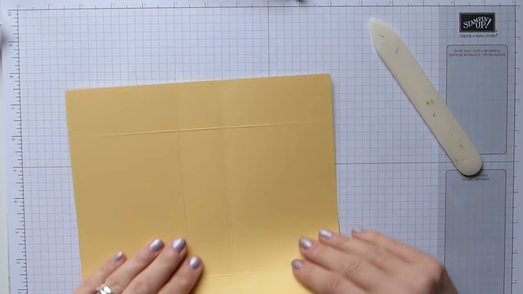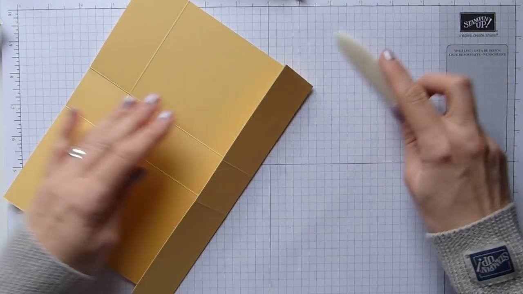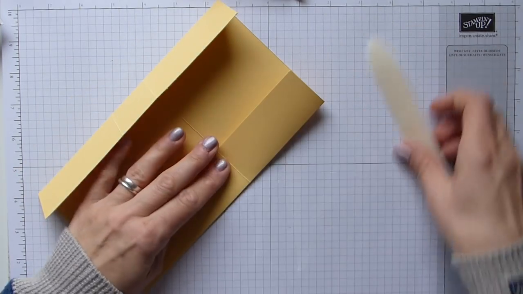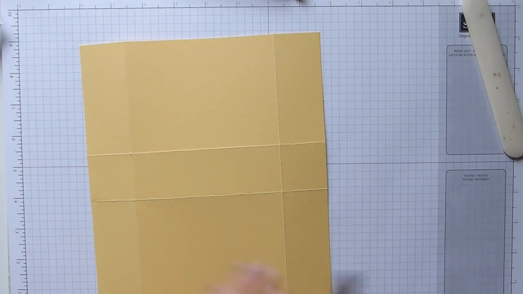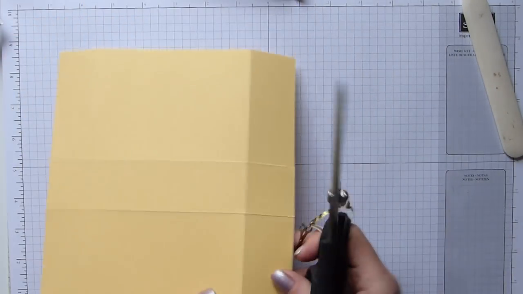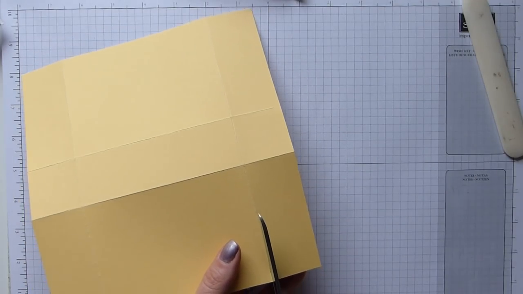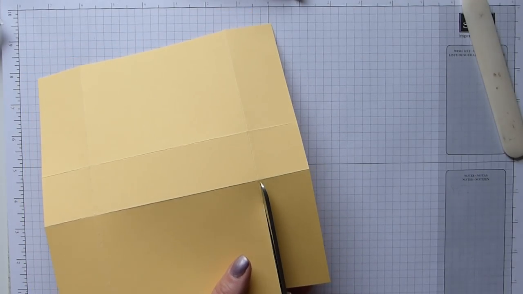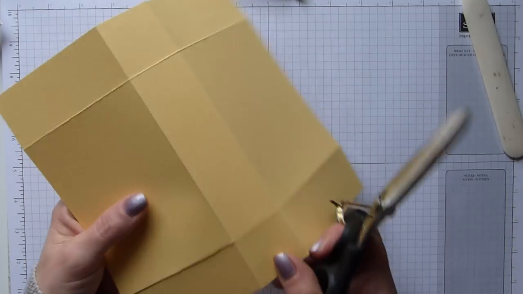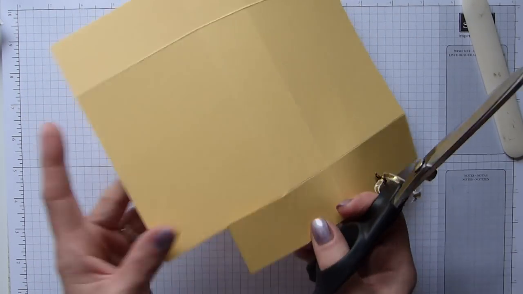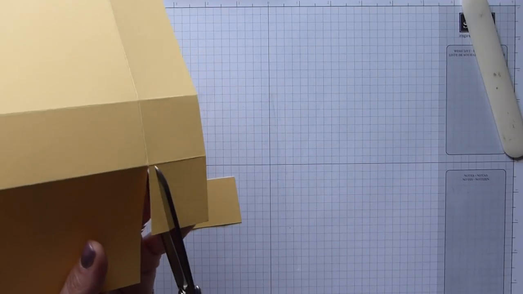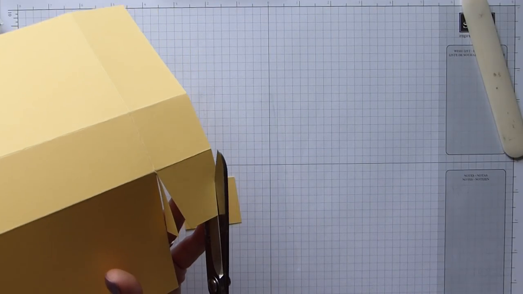I'm using So Saffron here, which again is such a lovely, delicate, soft color, ideal for spring as well. So simple little cut there. Then what we're going to do is cut down these long panels here to that first score line, but then we're actually going to cut them halfway because we're going to need to use these as our tabs.